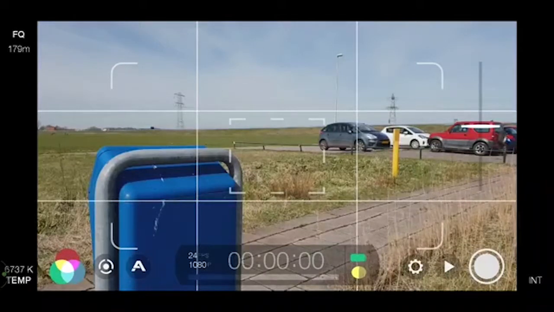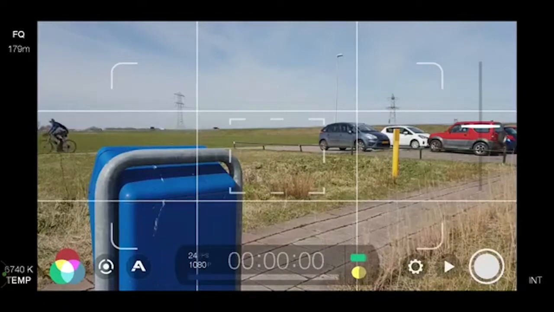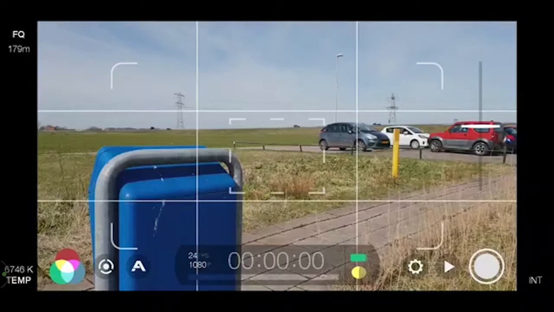Having mentioned Cinema FV5, there are more apps that are rather professional and that you can use on Android. Cinema 4K is one of them. It doesn't work on all Androids and doesn't have as many controls as Cinema FV5 or Filmic Pro.